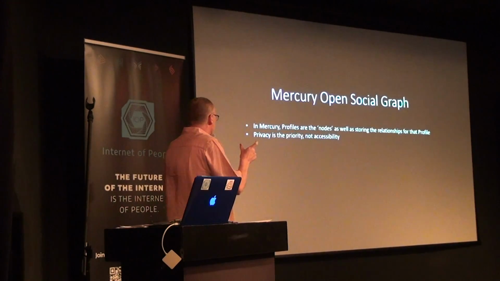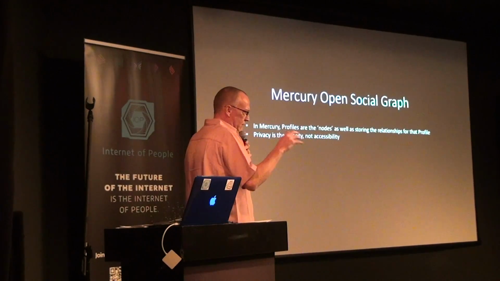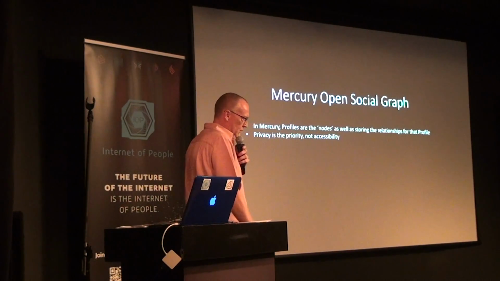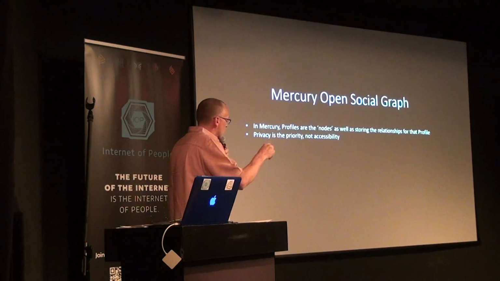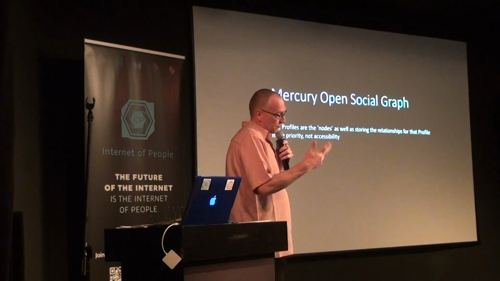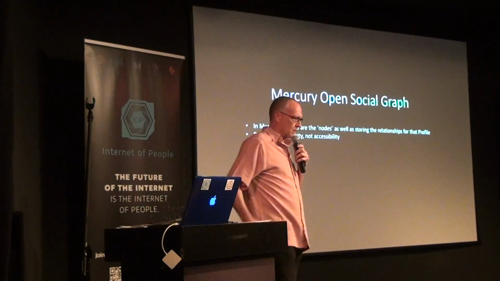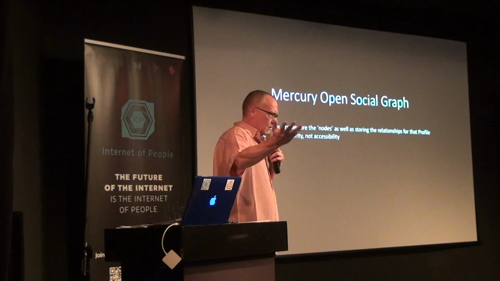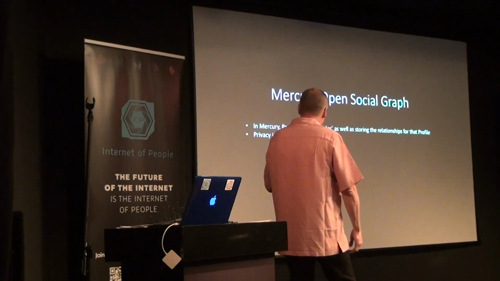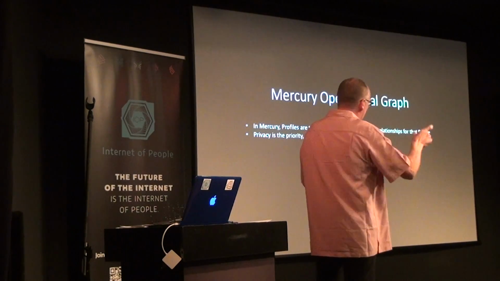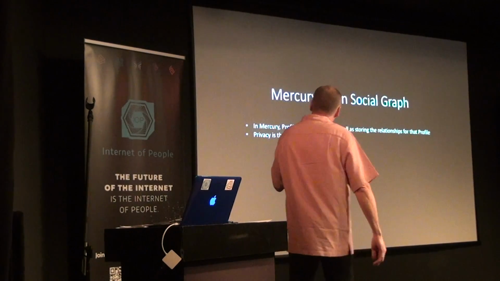So just so we understand what's going on at a basic level here, the profiles in our Mercury protocol are the nodes. So if you've got 4 profiles, or 2 profiles, however many profiles you have. Say I want to be me, and I also want to be Alphabet, my business. Our structure will allow you to have those, and for each of those to have independent relationships with other people.